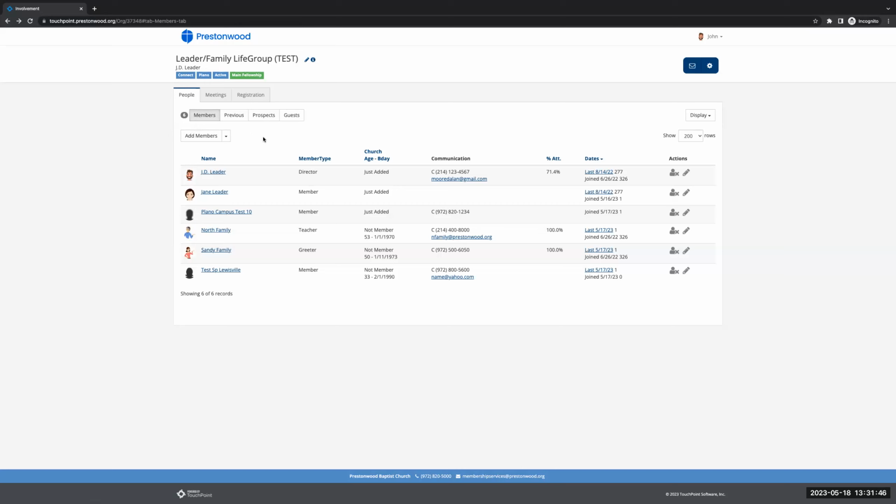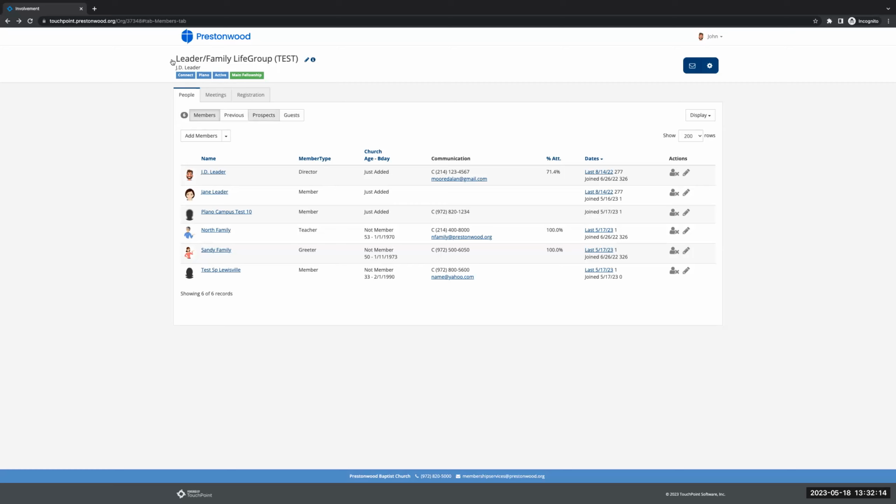Our system will pick up leader changes. Those who become new leaders within 24 hours will be given access to our TouchPoint system. Those who drop from leadership will lose roster privileges. They'll still have access to TouchPoint from the standpoint of their own profile, but they will not be able to see their life group anymore the way a leader can. So that's dropped off of their ability, both within the app and the website.